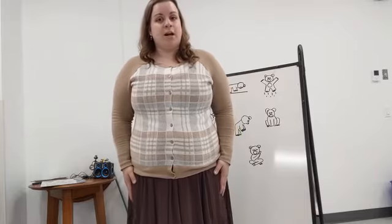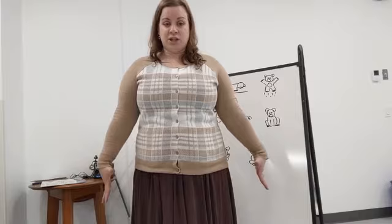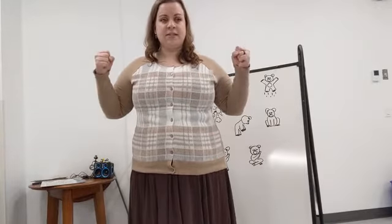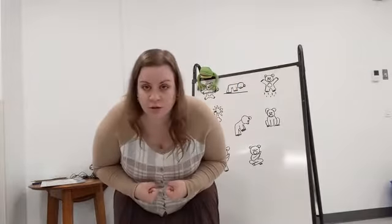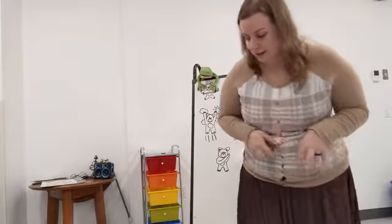Okay, so I hope you're still standing. If not, stand up. Here are the actions that go with that part of the song. We're going to make fists. I always think of this part like being the Incredible Hulk from the Avengers. We're going to jump. Hunk! And then we're going to take two steps to the side. Alea lea. And then we got to do that again. Hunk. Two steps to the side. Alea lea.